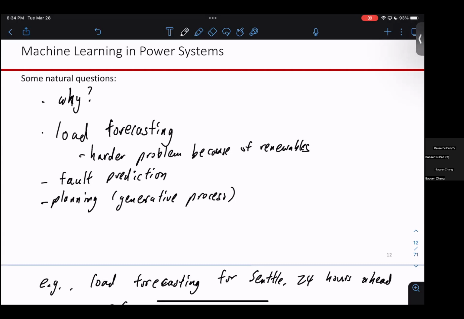Right, so planning is not necessarily forecasting what will happen. When you build a power system, when you're trying to add something to the system, what you always ask is, if something happens, what do I need the system to do? So a natural question you can ask is, suppose the temperature in Seattle on average goes up by 1 degree. What does my load look like? How is the load distributed? Should I do something about the system differently? You can ask, suppose EV adoption grows from whatever it is now to 30% of all vehicles. What does the load look like? Again, that will inform the physical assets you need in the system.